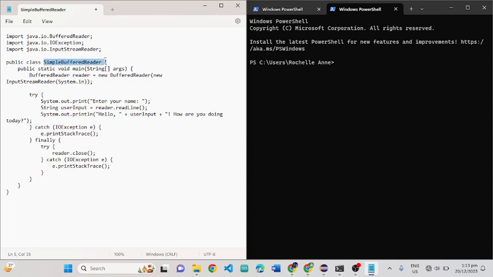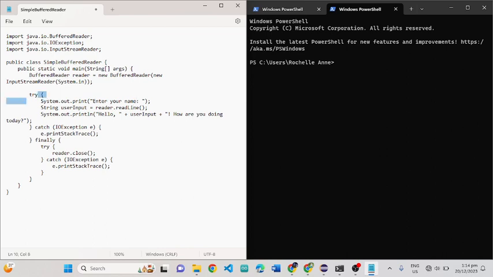The name of our class should be the same as our Java file name. And in this try part, we are going to create a BufferedReader object so that it can read our user's input.